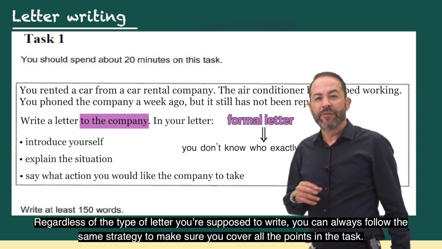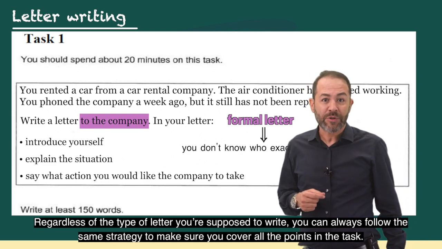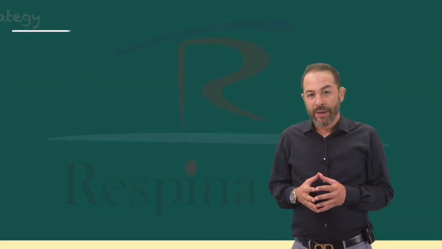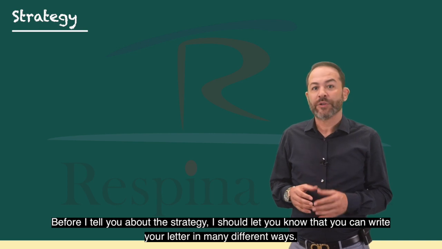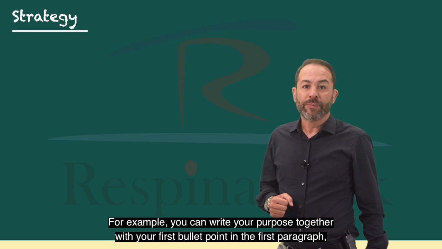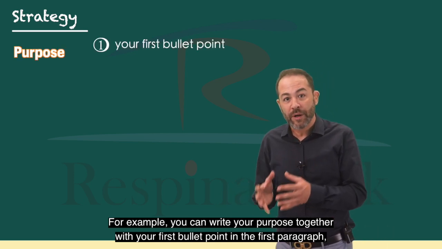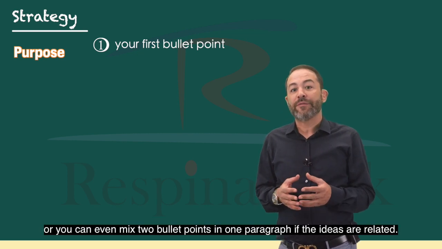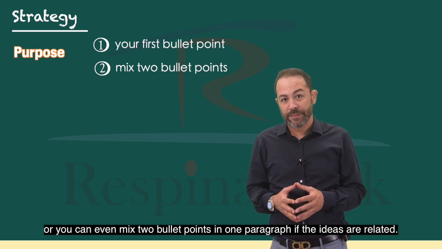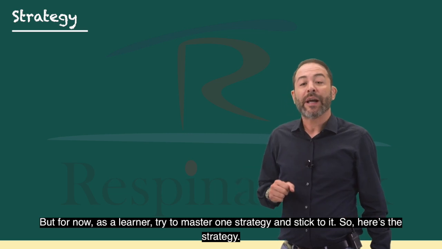Regardless of the type of letter you're supposed to write, you can always follow the same strategy to make sure you cover all the points in the task. Before I tell you about this strategy, I should let you know that you can write your letter in many different ways. For example, you can write your purpose together with your first bullet point in the first paragraph, or you can even mix 2 bullet points in one paragraph if the ideas are related. But for now, as a learner, try to master one strategy and stick to it.